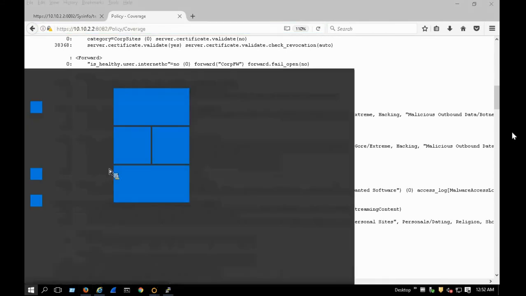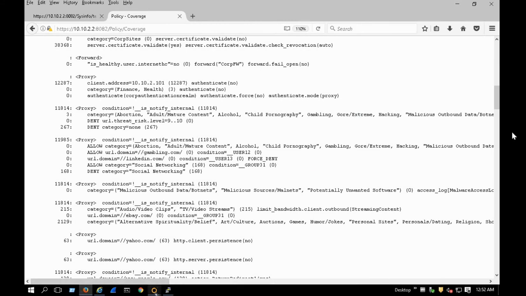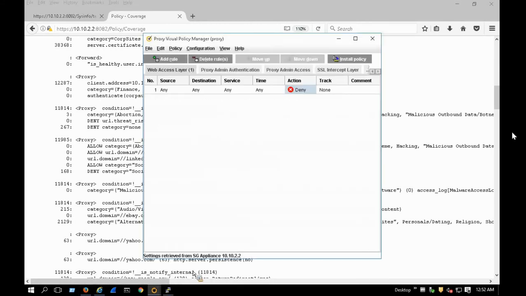Okay, that is why it is very important that whenever you create policy in Proxy, part of your practice is to make use of the comment. So for example, if you created this policy for some reason, let's say this policy is for service request number 12345, so you know that you added this policy because of this service request number.